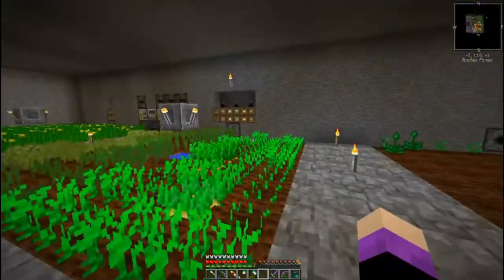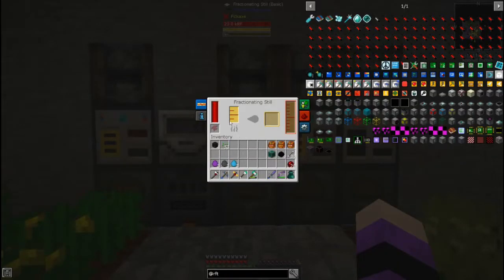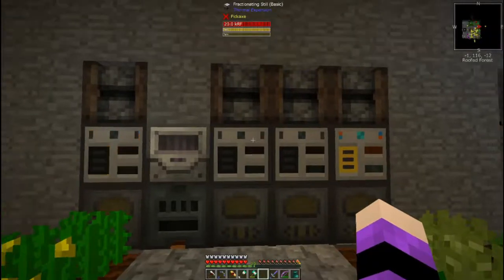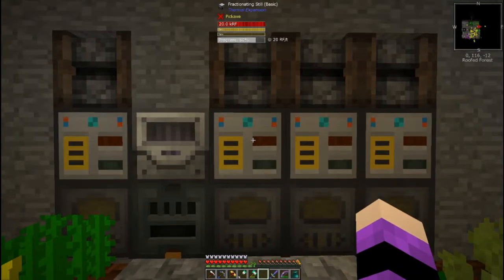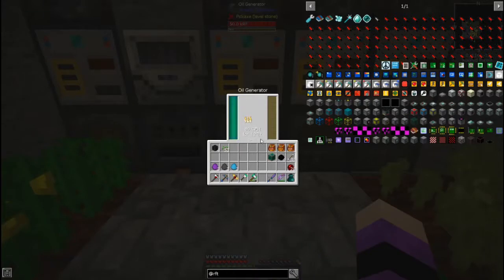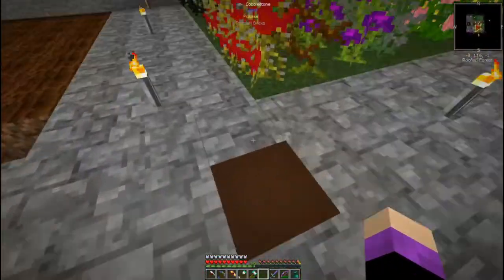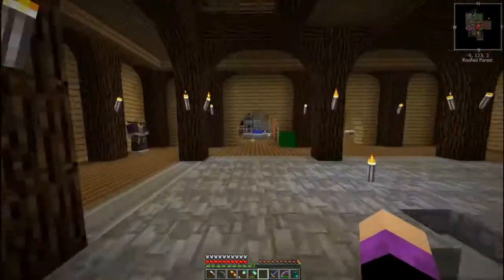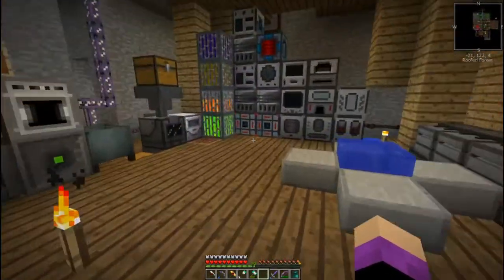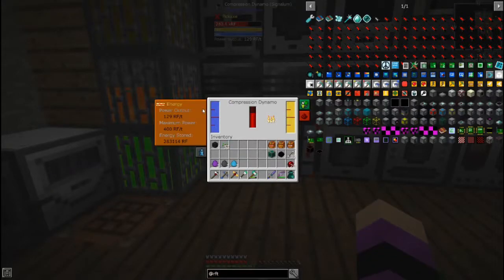down here, over here, here we go. I've made a whole bunch of these. Let's see, information. No. Okay. Trying to check. No, it's this one. This one down here. So it does 80 RF per tick. So not quite as good as the ones that we were having upstairs. Let's see, because if we come over here, these are doing 130 RF per tick. And it is a maximum power of 400 RF per tick.